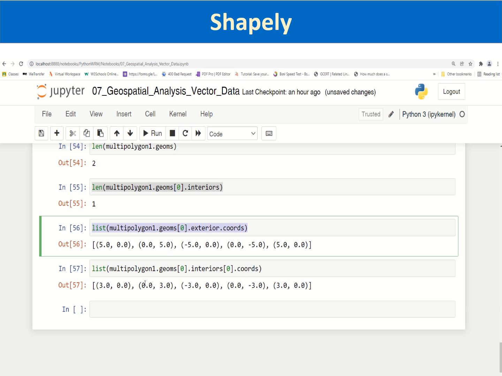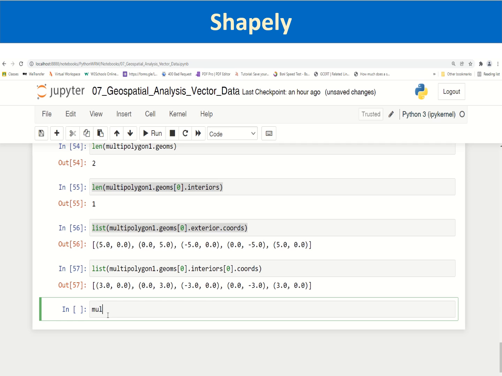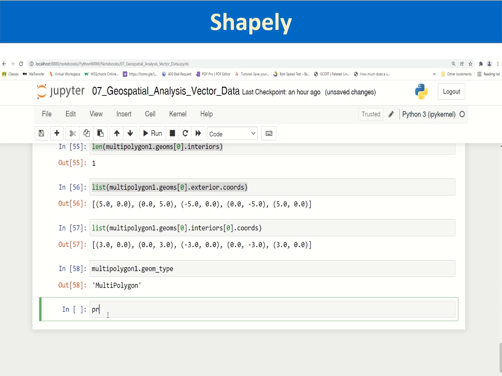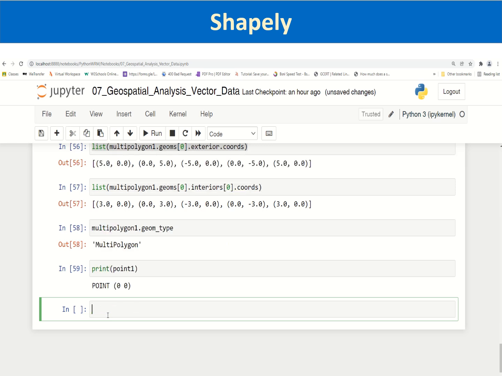these are the interior coordinates of the first polygon in this multi-polygon. In this way you can get the coordinates, and you can also check the type of any geometry using the geom type attribute. If you print point 1, which is a simple point, it will print that it is of type point with its coordinates.